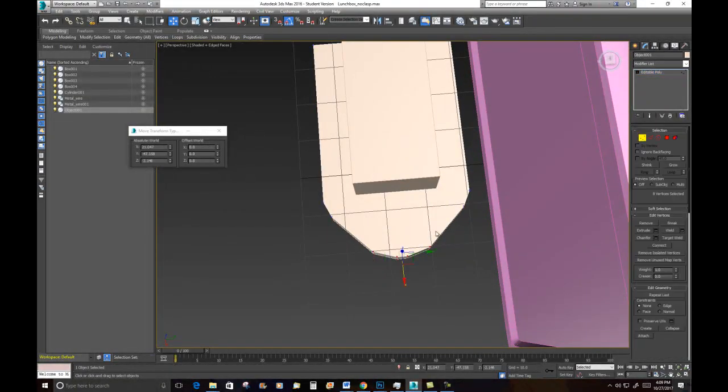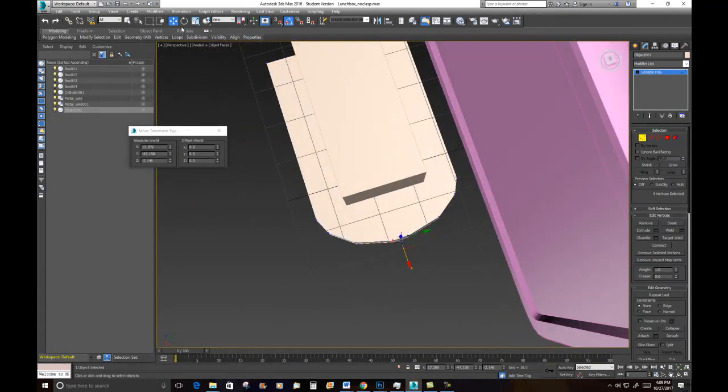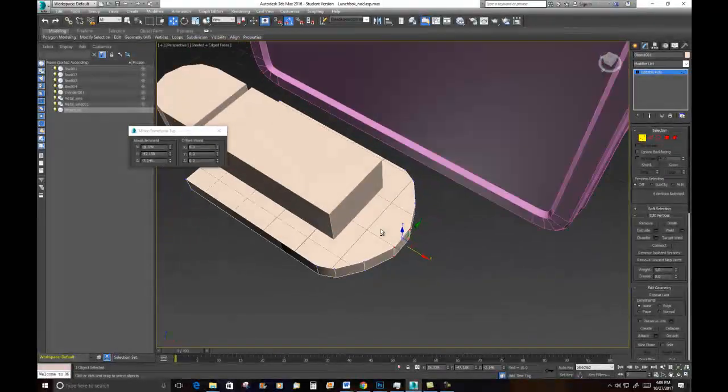So maybe I'll grab these four at the top and I'll just scale them out a little bit, and maybe scale them this way a little bit. Not quite that much, about like that. And let's move them back like that, and I'm just looking for something a little bit rounded. The last time it was a little bit less rounded than that, but we'll just do something like that. I think that's good.